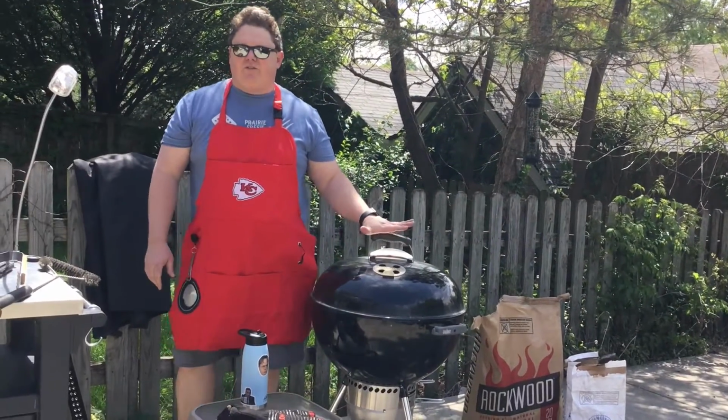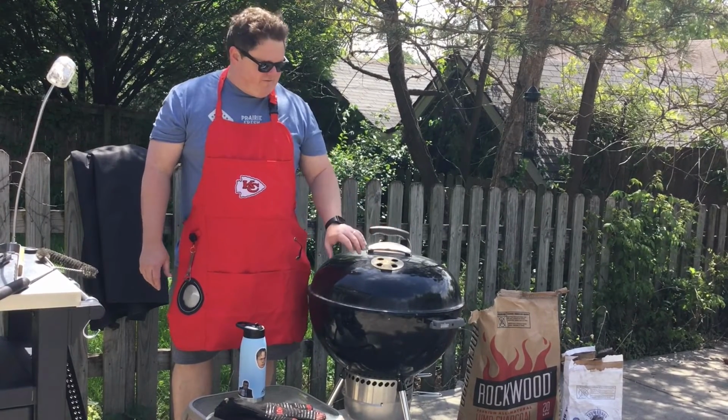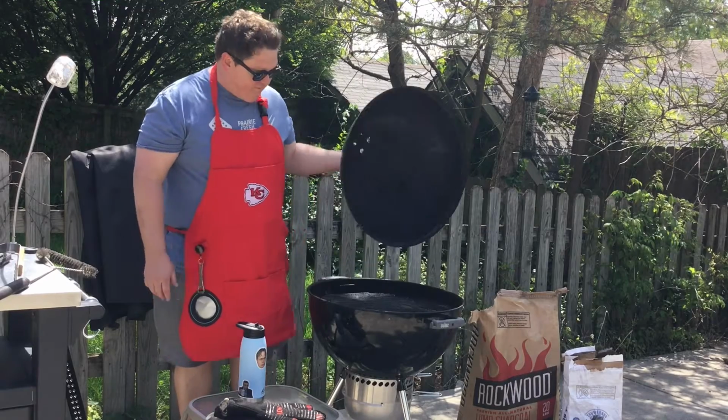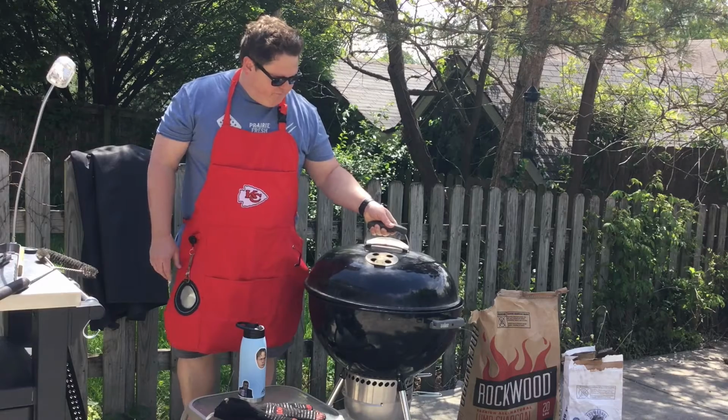This is just a Weber kettle style grill. It's about $150 to $200 depending, but it's a very high quality, very versatile type of grill. You can do just about anything with it, and I'll get into that in a little bit here.